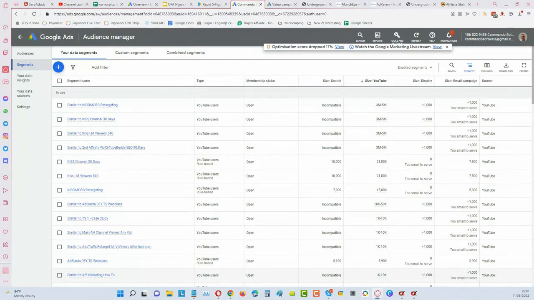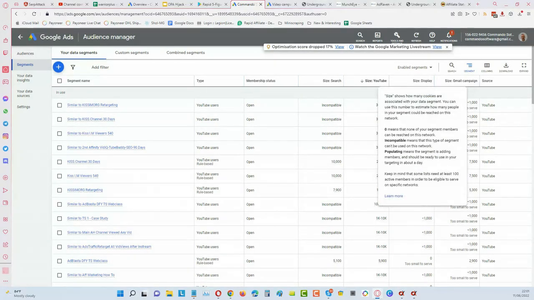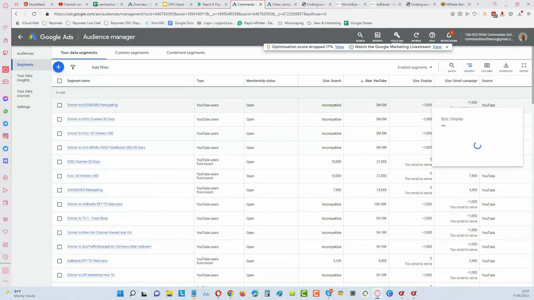And these can be really powerful because when we look at this, for example, you can see I've got some audiences here, and you can see the different sizes of retargeting audiences that you can target. Within YouTube, anybody from this one, there's about 3 to 5 million people I can target. But if I was doing this with display ads, I wouldn't have a big audience here. It's got under 1,000. If I was to do it for a Gmail campaign, it would be under 1,000.